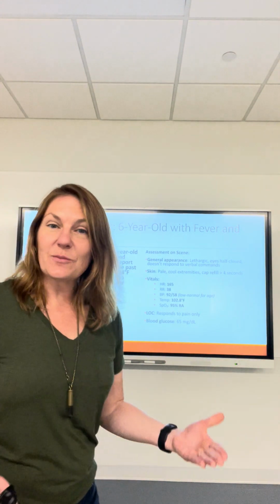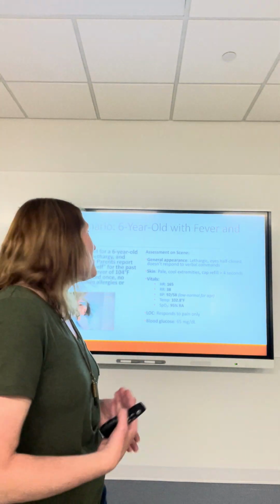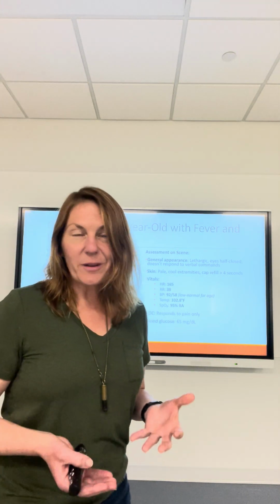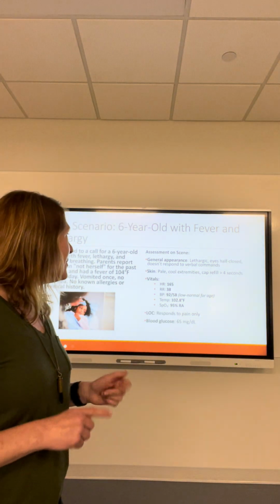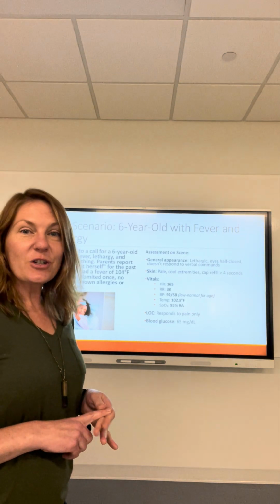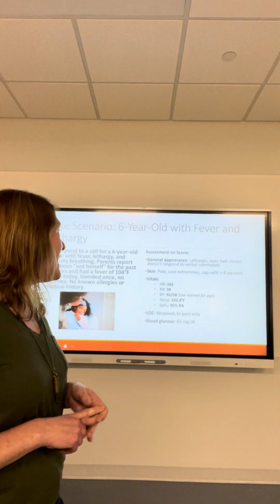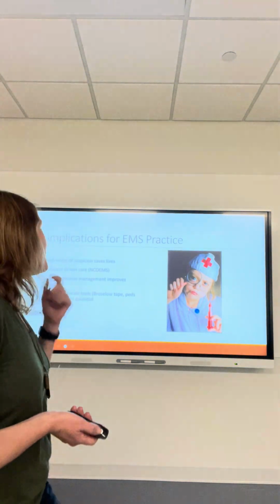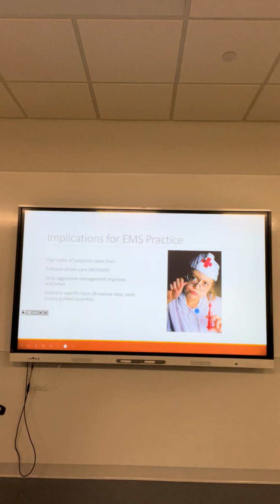I would toss this out to my class, talk about what some of the things we need to do for her are, what are some of their differentials that they are ruling out. So this baby is sick. We would do IV fluids, maintain vitals, treat for shock, keep them warm, high flow oxygen. If fluid doesn't knock out that bolus, we're probably gonna go to an epi drip. So here we go. What does this mean for us?